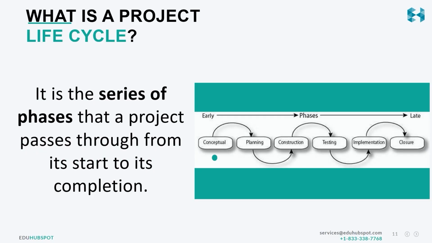So from concept, we'll move to planning. From planning, we'll move to the construction, basically where you actually construct it. From construction, we'll move to the testing. From testing, we will actually implement it. And finally, we will close it, right? So that's your end-to-end project life cycle, step by step, what we will be doing, okay?